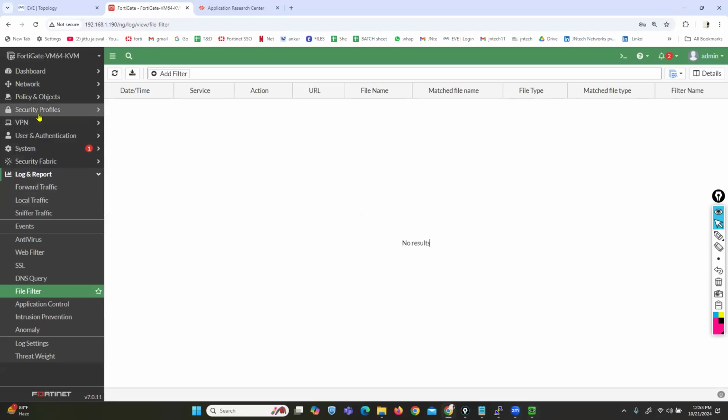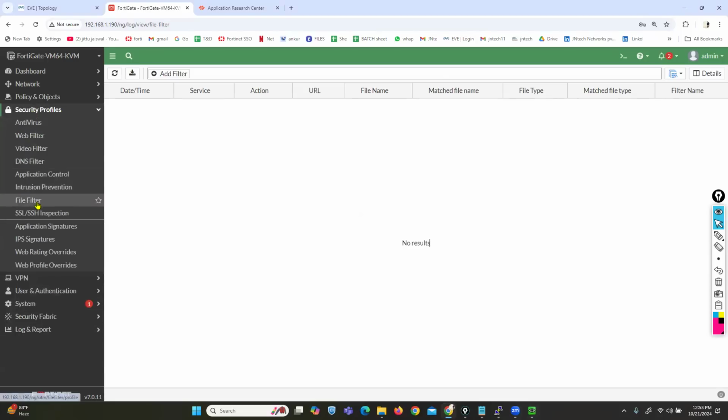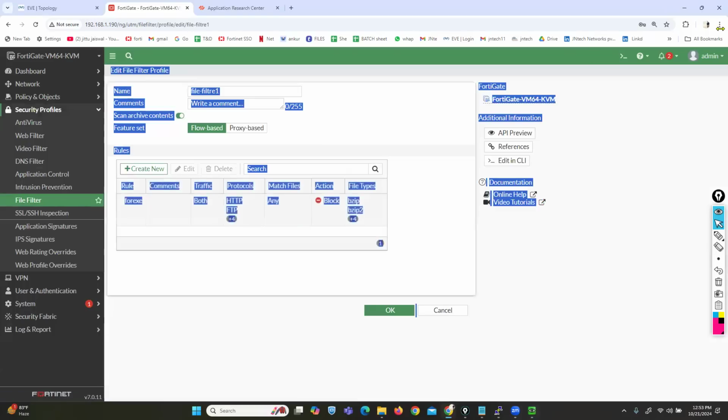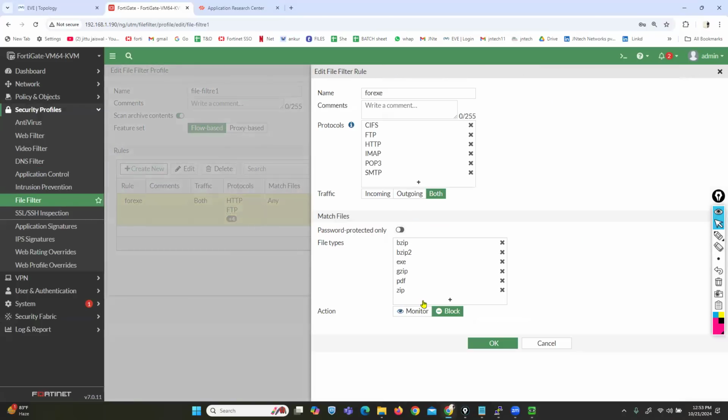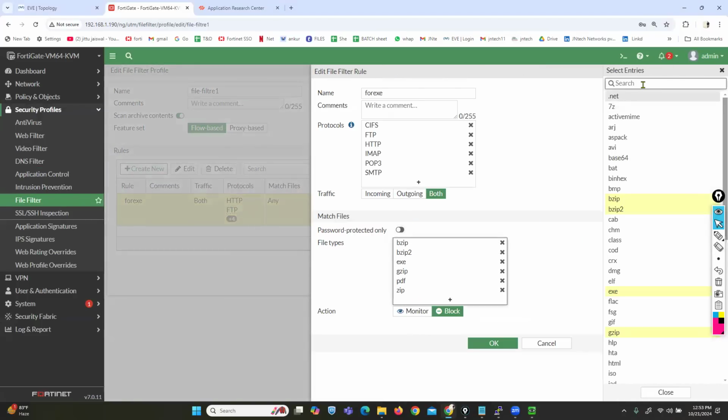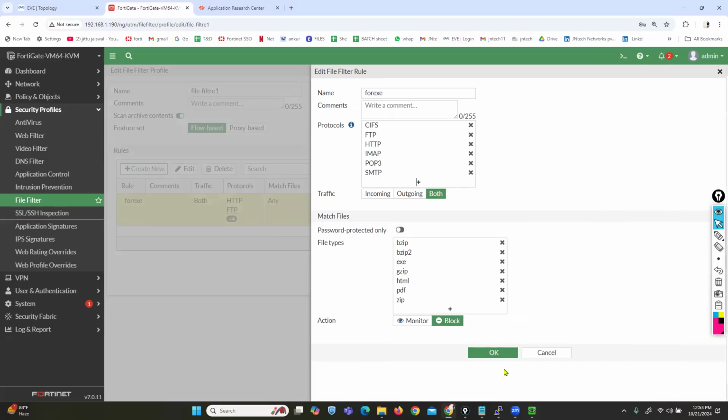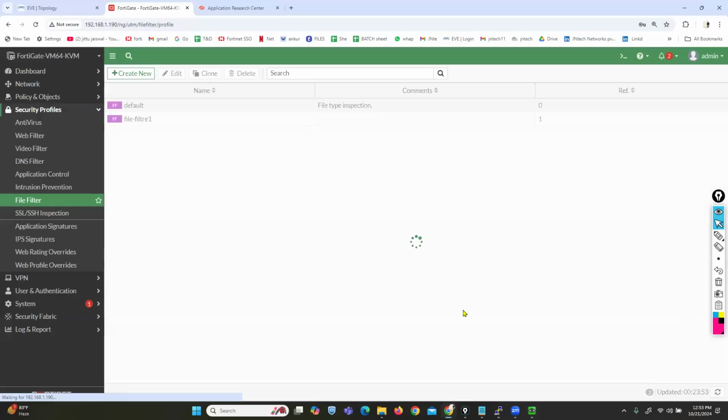This will take time, so let's try to do our testing with HTML file type also. So you can add HTML. If anyone tries to access an HTML file or HTML page, now we can try.